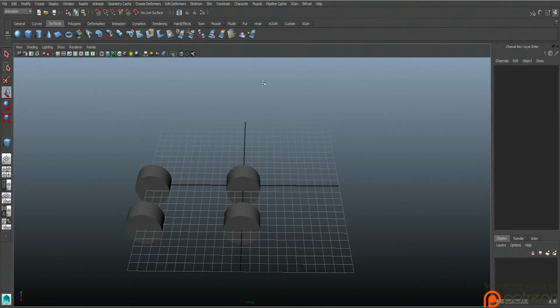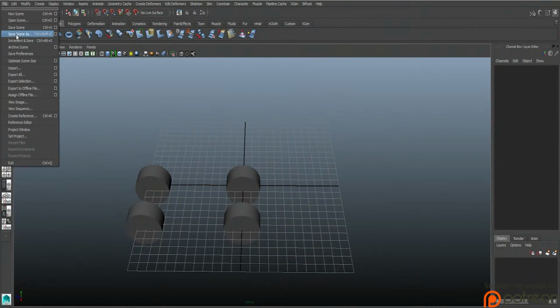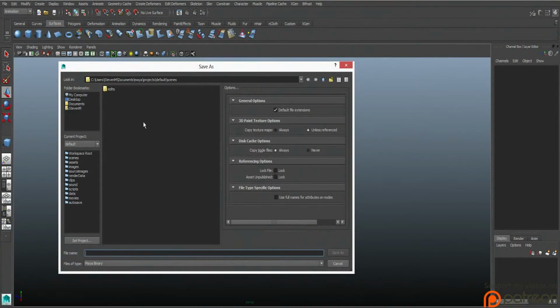So the last thing I'll go over in this tutorial is if you want to save your scene. You just go File, Save Scene As, and then you could just save it to your desktop or whatever. This is saving it to the default scene location, which you could do as well. And then if you want to reopen that scene, you double click it and it opens up.